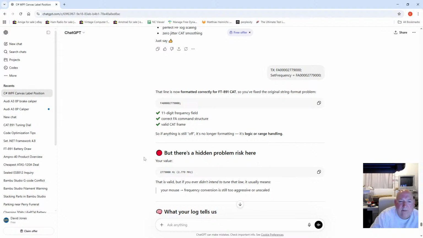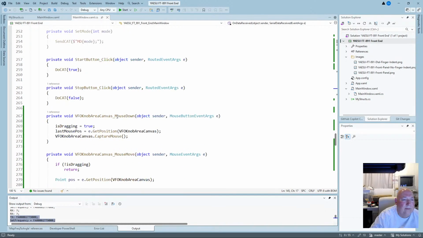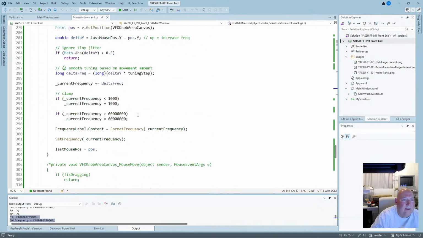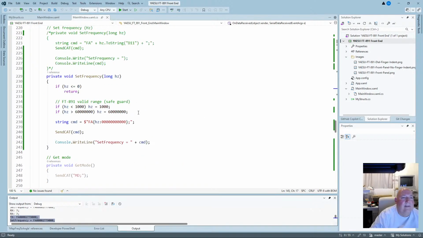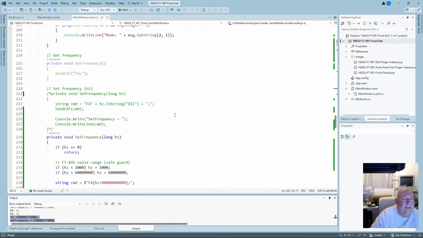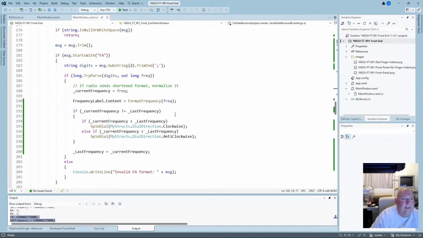Right, well, it's not changing the frequency. Okay. Now is that because, hang on. So I put something about not dragging, didn't I? While not dragging. Set the frequency. Handle the cat.